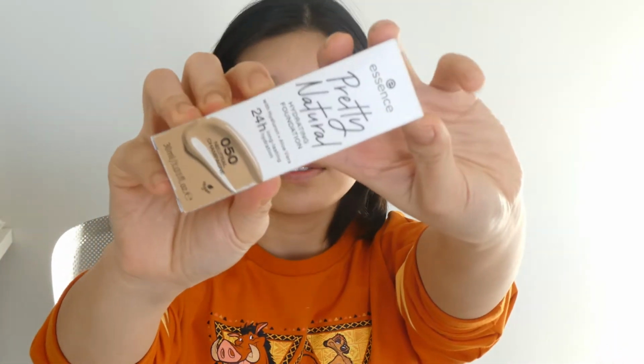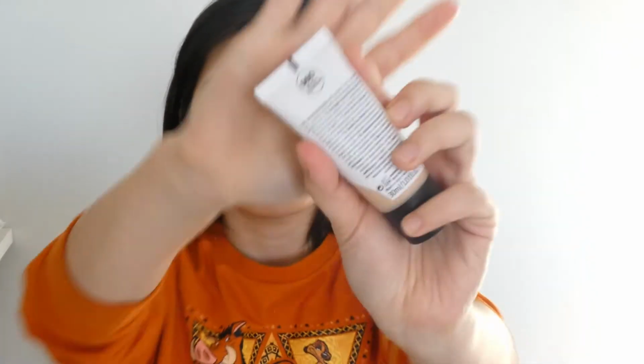The foundation that I'm using is the Essence Pretty Natural Hydrating Foundation. This is a relatively new one here in Australia. I've heard so many good things and apparently they have an extensive range, but here in Australia, we don't have a lot. I bought it from Target actually. I've got it in the shade 050 Neutral. Well, we'll see. Let's open it up, have a look. It's got a seal here. I've heard really good things about this one.